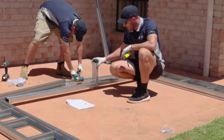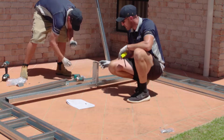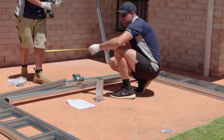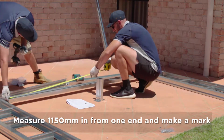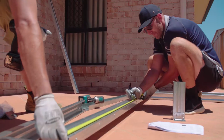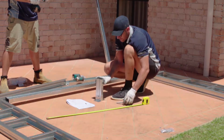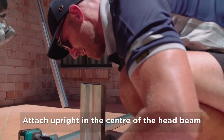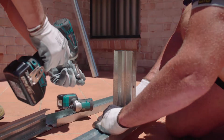This upright needs to go in the middle of this header beam. Now distance across there is 2300, so half of that is 1150. So we just need to mark 1150 on the back part of it, and then just position your upright centre of that 1150 mark, just there.